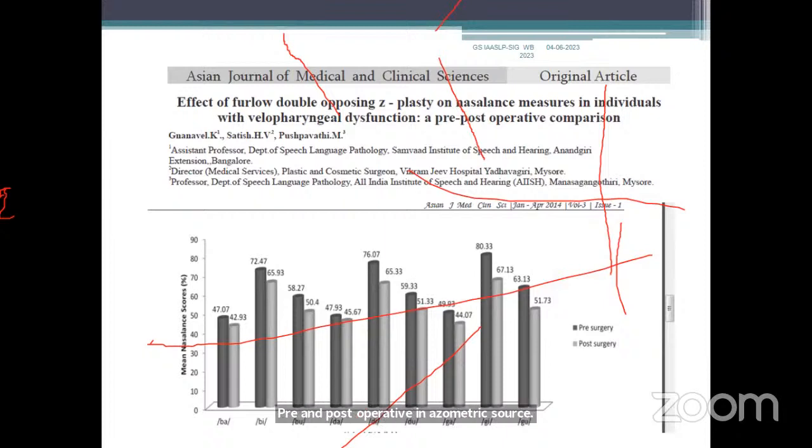Again, there is a reduction in nasal score, or hypernasality, before the surgery and after the surgery. So we can tell the plastic surgeon, see, there is an improvement based on the surgery. This will serve as a baseline for us after the therapy we give. If we redo it, before surgery, immediately after surgery, and after the speech therapy, we can have a comparison and get information on how it is improving.